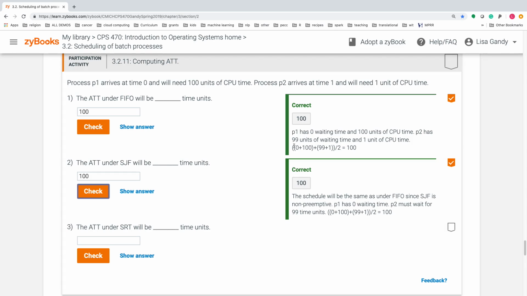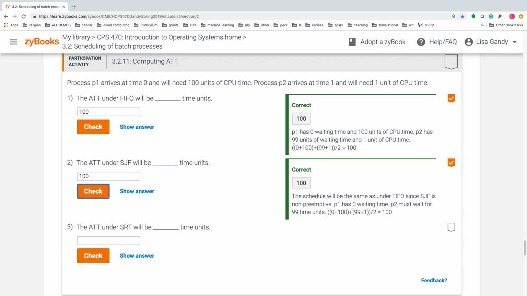Now, if at the same time this one came in and, let's make it shorter, let's make this 2 and this one 1, let's say that's the case. Then between these, this would run and then that one. But still, both of these are going to have to wait till this one finishes.